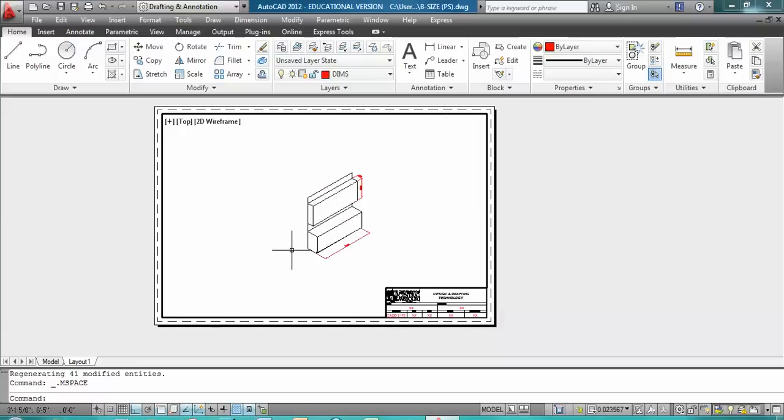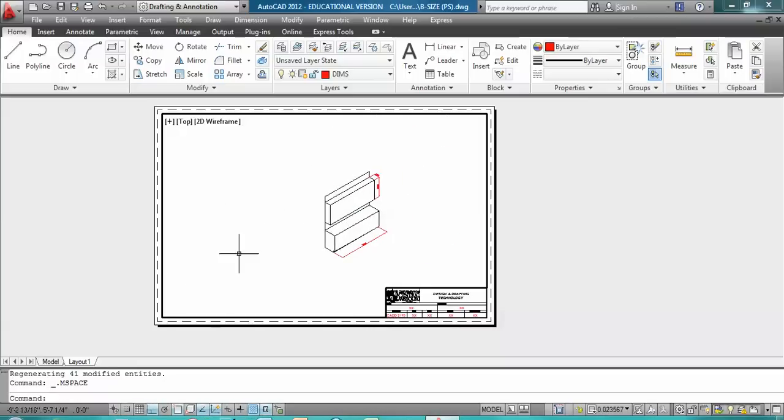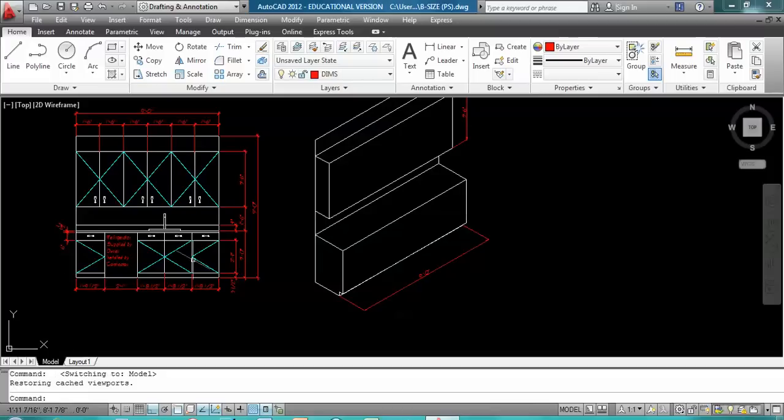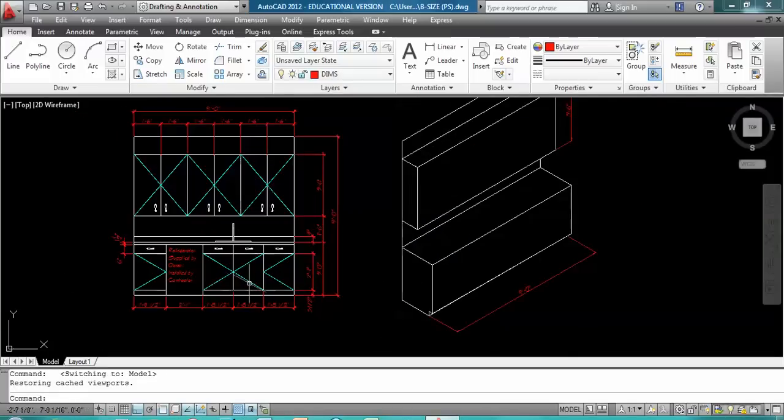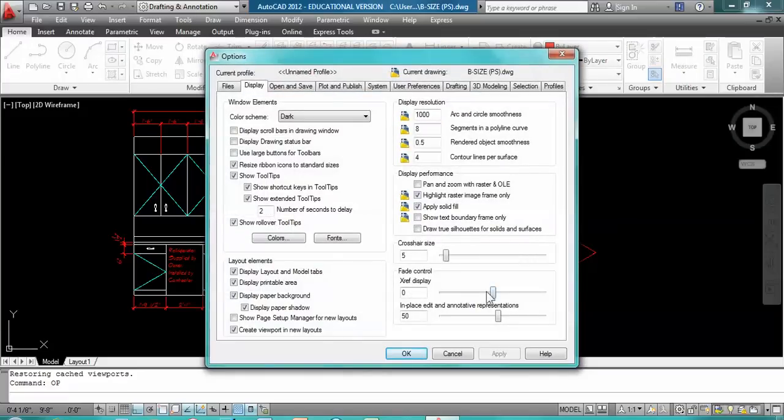Now notice we cannot see this part, and we have to change the fade display. So OP, enter, make sure it's set to 0.